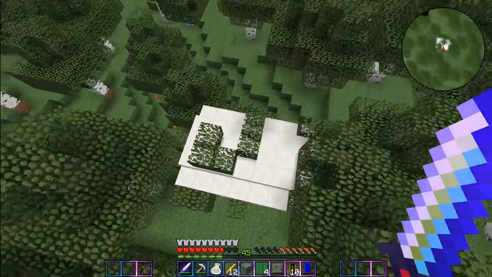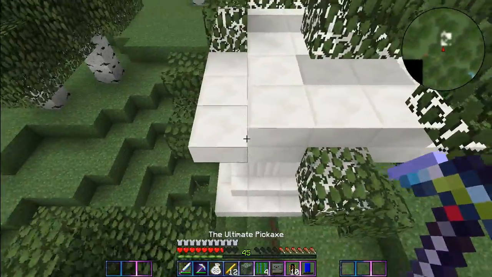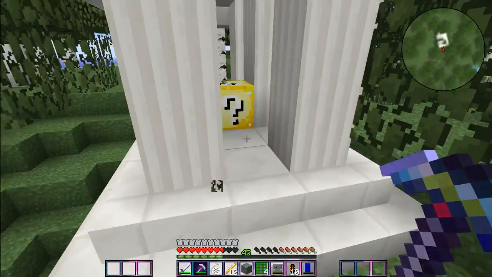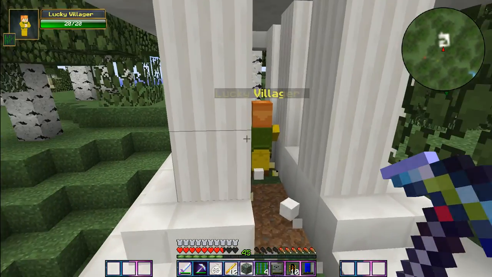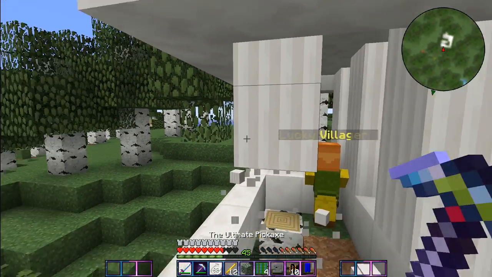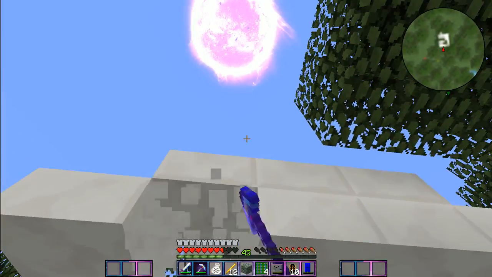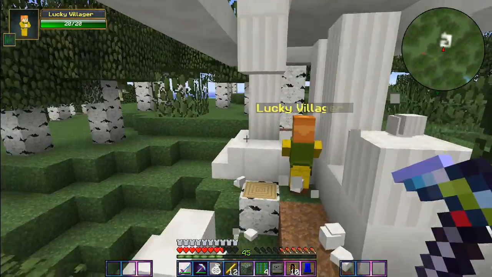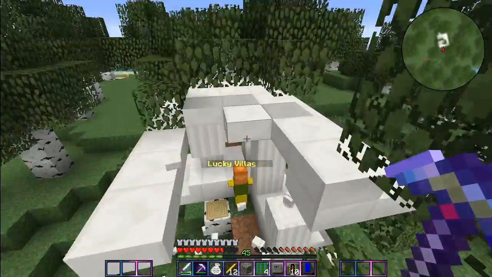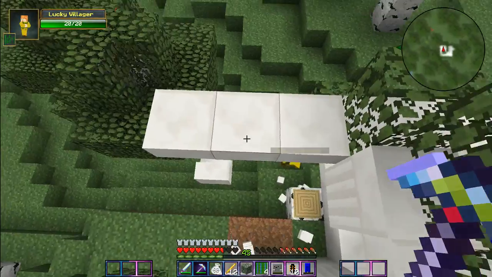What is this? Is this another lucky block? Oh, I mean it is. Can I get down in there? Lucky villager. Oh, come on. Why do you have to be so far away from home? I can't even get in there. This is annoying. Okay. Wait, I just want to talk to him. I'm too big. Oh, he's running away.